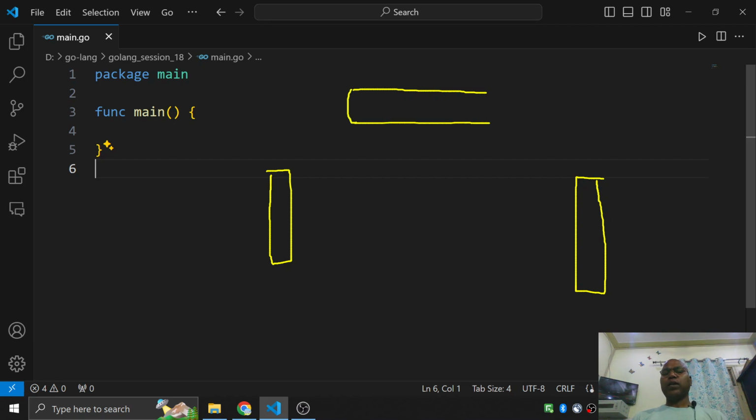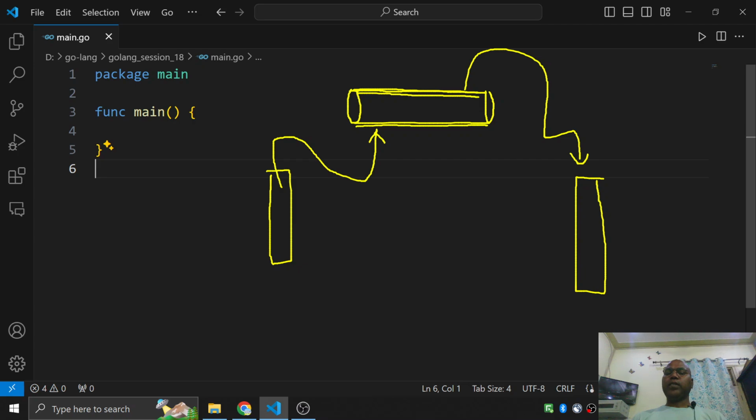And as we discussed last time, a channel looks like a queue. So that means these Go routines are going to write data, and maybe another Go routine reads data from this channel. Generally, these are for writing and reading. But whenever we create a channel, by default, channels are bidirectional. That means any Go routine that can access this channel can write data and can read data. That means they can perform both operations.